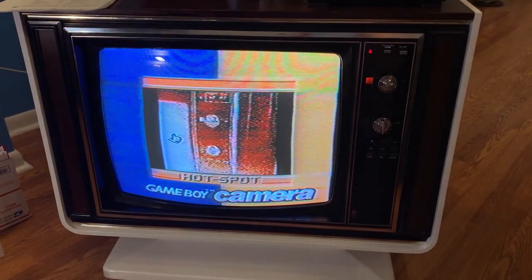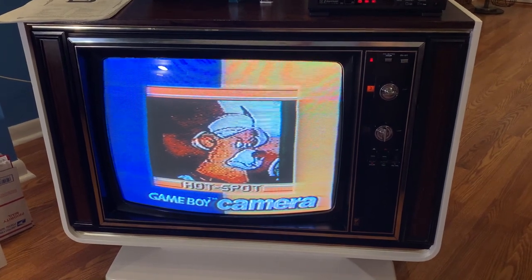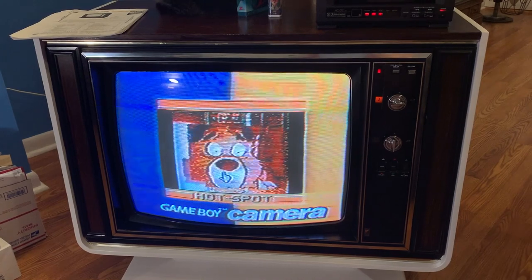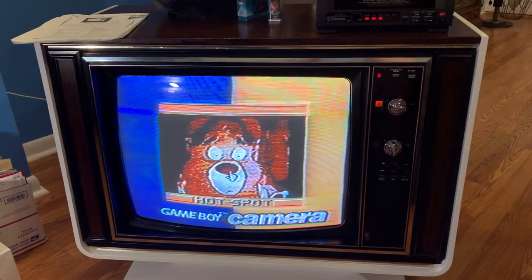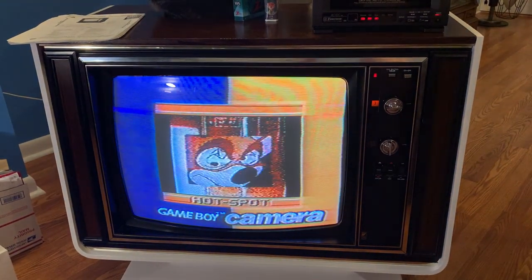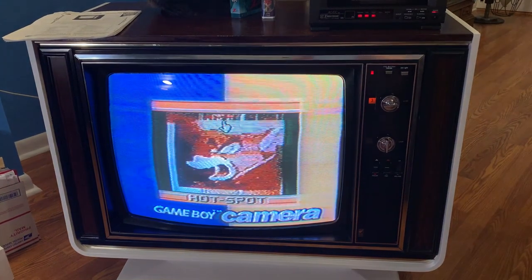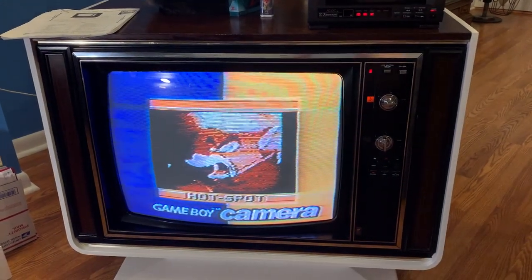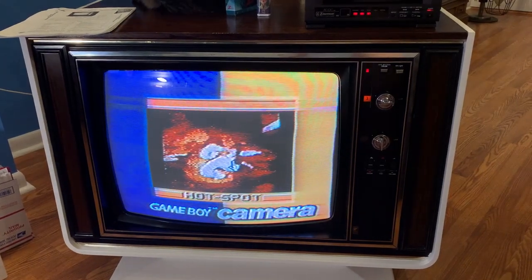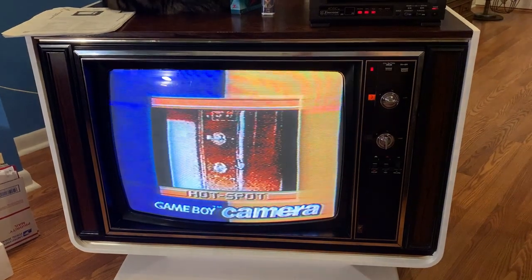See? TV, same TV. And Tailspin, of course. But that is the one thing about this TV. It was used all the way up until the Super Nintendo era. And it handles video games very well. Convergence all the way to the corners is damn near perfect. Is that like no color bleeding at all? Being over RF or anything, it's like perfect.